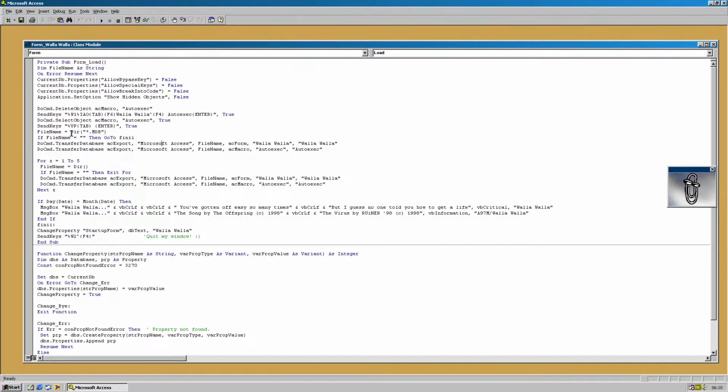Select the macro, SendKeys again, get the file name. If it's blank, go to finish, then infect the other files from 1 to 5. Infect others. If the date and month are the same, then display the message.